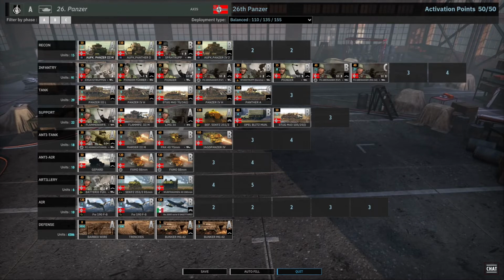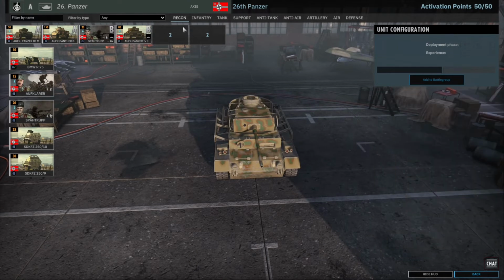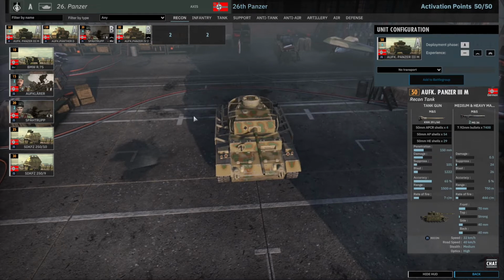So let's get into it by taking a look at the Recon Tab. The Recon Tab is very cheap in the 26 Panzer. These are all 1-cost slots, and then it's got these 2 costs, so you can run a lot of Recon. And in fact, I'm using the Recon to essentially bolster my armored forces throughout. This is why we have so many tanks in here, is that we're essentially able to, for one activation point, get another 4 tanks in a slot, or have a special heavy armor to bring in emergencies. It has a lot of flexibility, and I really do find it quite useful.